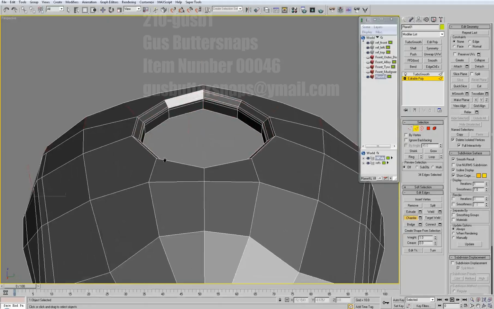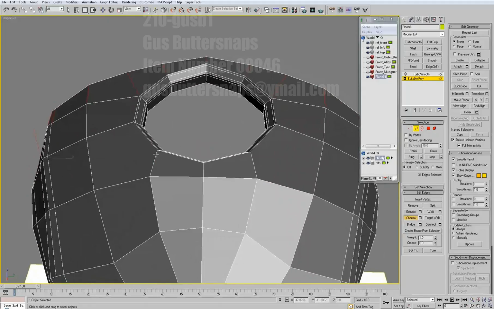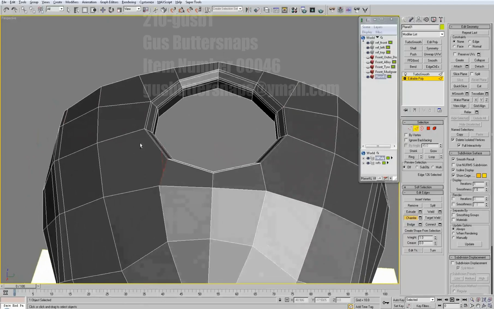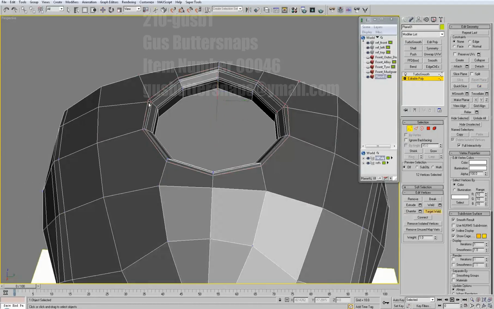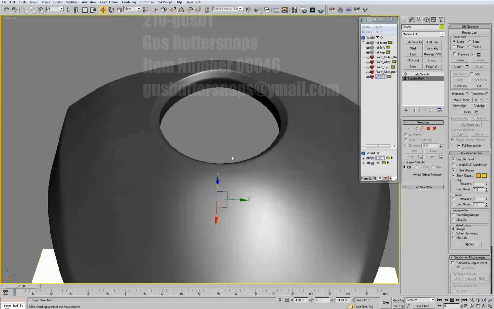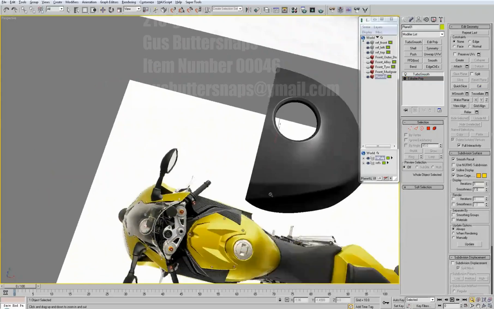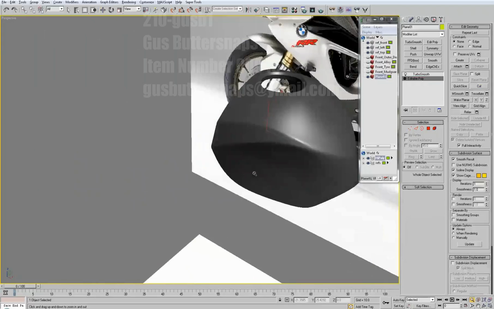Basically just creating a little hard chamfer here, and just adding in the edge loops. And we have a nice smooth hole.